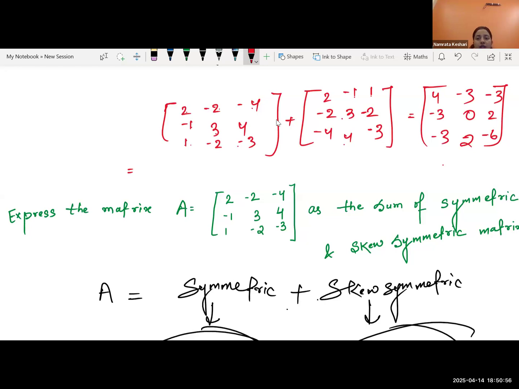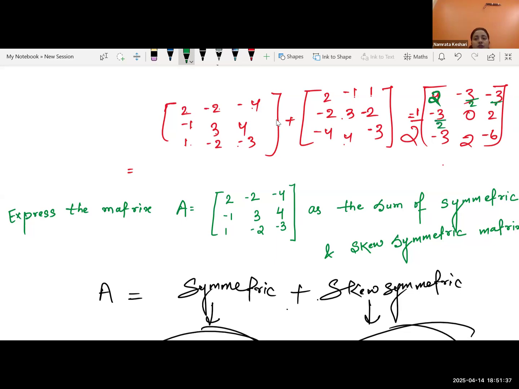And we want to multiply by 1 by 2 over here, then only we will be getting it, right? Yes, ma'am. From each number we will be just dividing by 2. So 4 will become 2, and minus 3 by 2. No, I'm going row wise. That's why. Okay, so we get 1, minus 2. So we are doing scalar multiplication, we are doing 1 by 2.